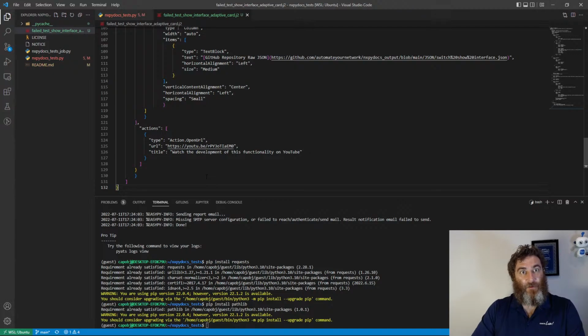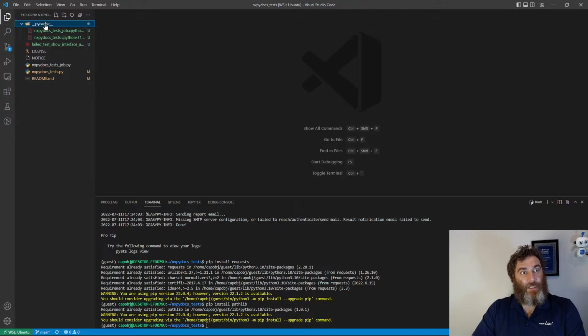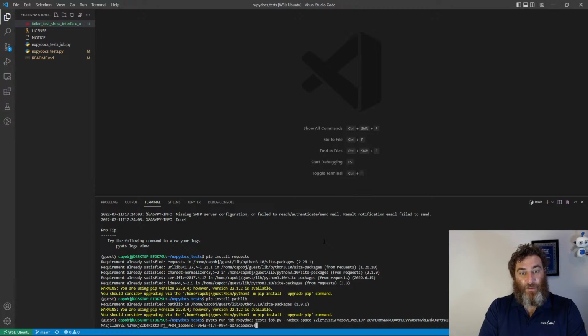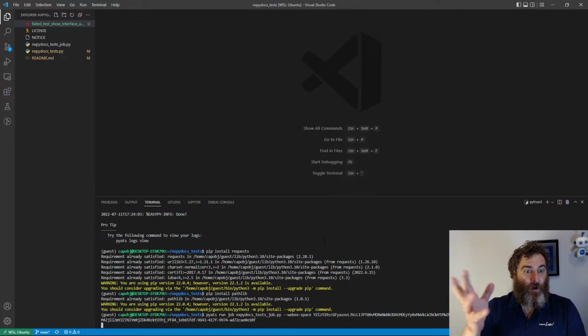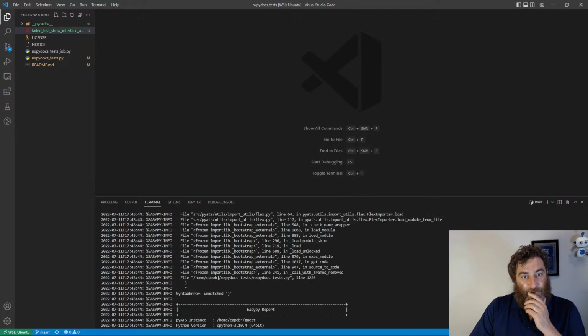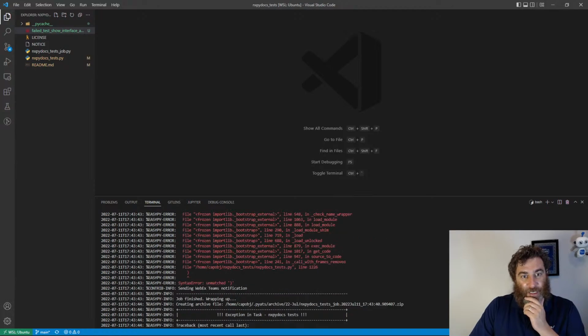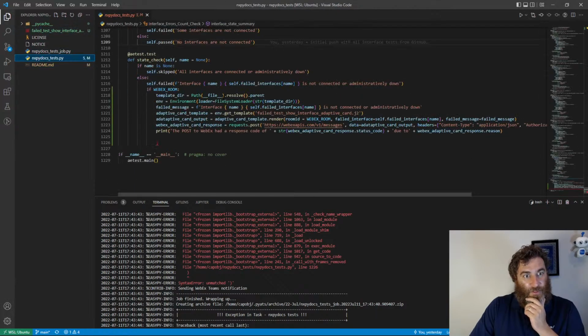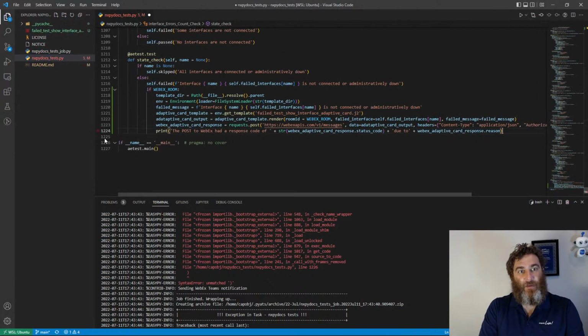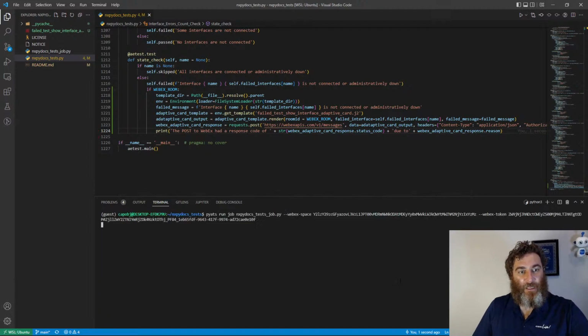Looks good to me so far. And I don't know. What do you think? Let's give it a spin. So we're going to run the exact same code. We should get one failed interface because I have an interface that is... Oh, hang on. I missed. Unmatched syntax error. Line 1266. I didn't close something. Oh, where did that come from? Whoops. Again, not perfect, still a human being. Let's try it.